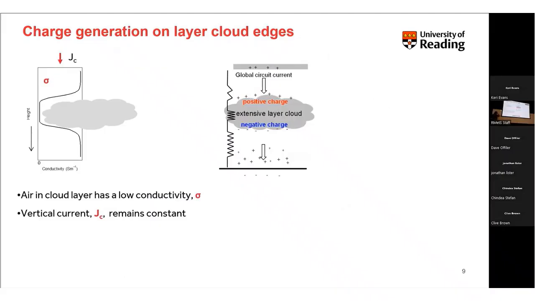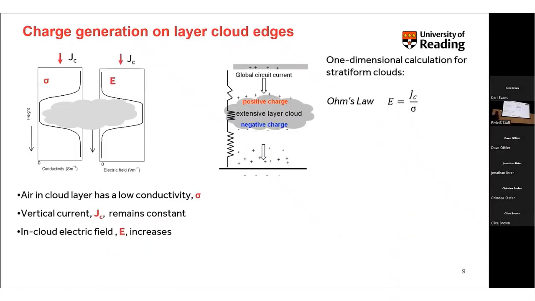Well, to do that, we have to think about some of these atmospheric electricity parameters a bit more. So we have to consider what's called conductivity. So conductivity is the ability of the air for a current to flow in the air. And it depends on this ionization from our cosmic rays and from our radioactivity. So these tiny little ions that are created in a cloud, they become attached to the droplets. And that means that the conductivity goes down when you have a cloud layer. So this is our cloud layer. We're going up through a cloud layer. So our conductivity decreases, is low in the cloud, and it increases when we get above the cloud.